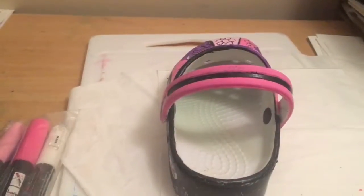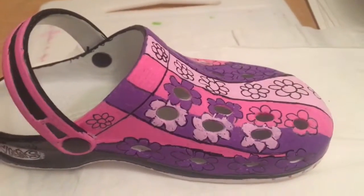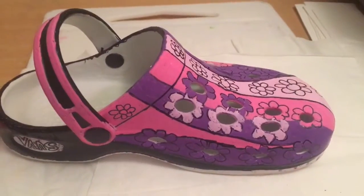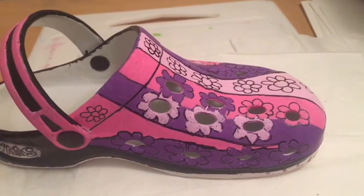Okay, so I had to carry on without recording, so you couldn't see, because the shoe was too big to fit on the camera for you all to see really. So I carried on off camera. And this is how it's going. It isn't finished. And this is the second shoe.